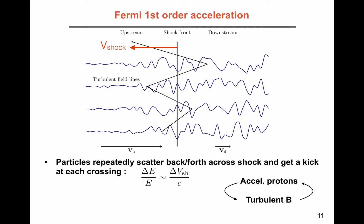And so in order to stay as long as possible in the loop, the first accelerated protons here are charged particles, and so they will influence and create a turbulence in the magnetic field that will help other particles then to scatter on those magnetic turbulences and then to come back. And the more accelerated particles you have, the more turbulent field you have, and so the more particles you can re-inject in the loop. So this is like a virtuous cycle here, and this is a nonlinear process in which you need accelerated particles to create this turbulent field, and this turbulent field is what is needed for the acceleration.